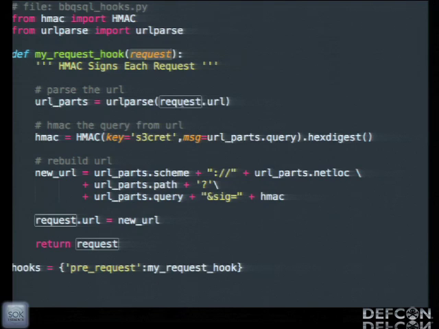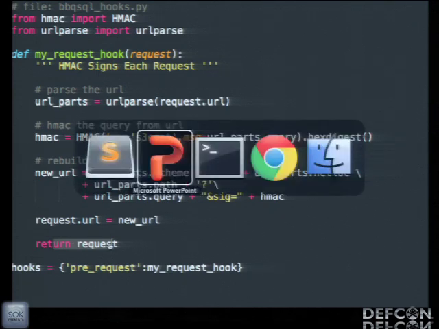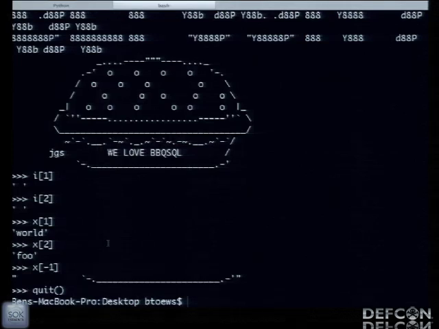If you want to grab the URL and parse it, which is what we're doing here, and then HMAC sign the query portion of the URL, grabbing the hex digest, now we have an HMAC. You can put that back into the URL and then return the request. So now you're HMAC signing every single request, which is pretty cool. Right, and we can do all sorts of things. Another hook file we wrote was the quadruple URL encode. I've never come across that on an assessment, but sometimes you see double, sometimes if you're attacking an Oracle database or something, right?